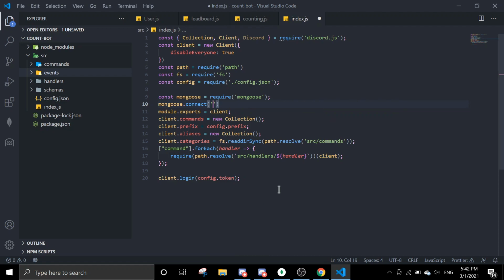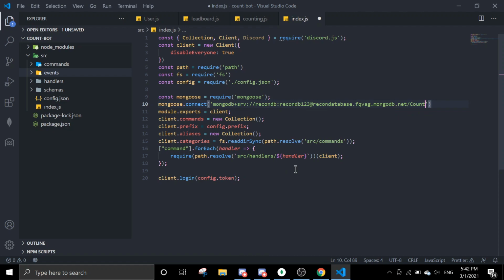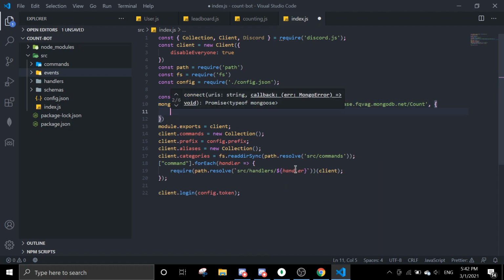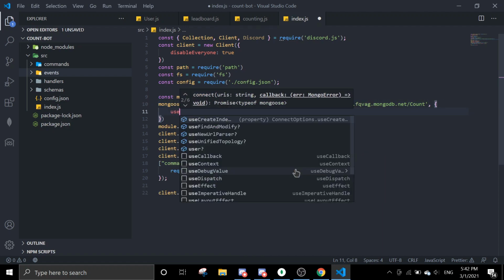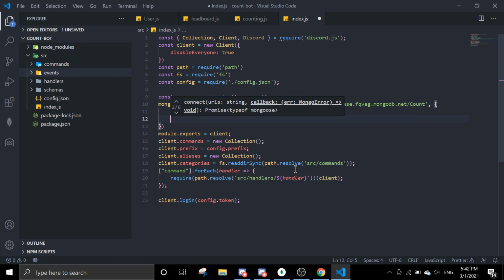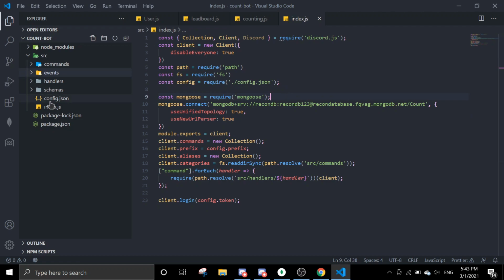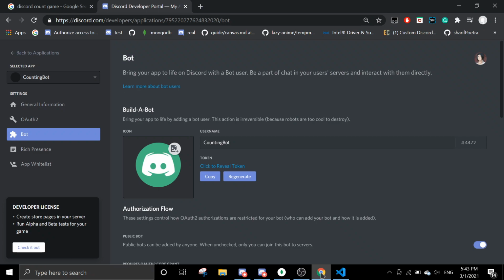Options will be useUnifiedTopology true, and also useNewUrlParser true. Okay, perfect. So just connect it so we can use it with the database.